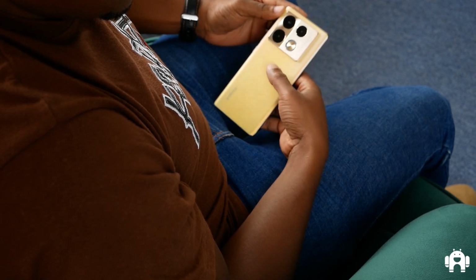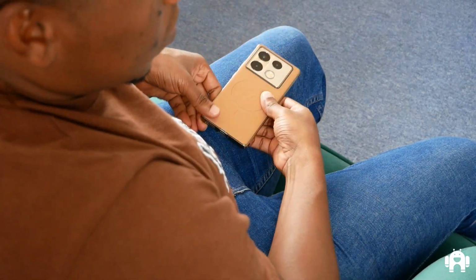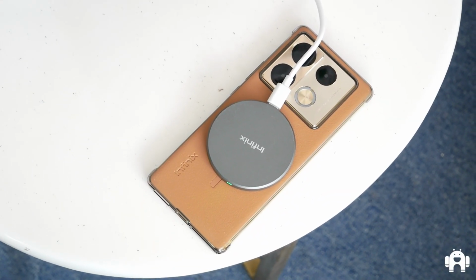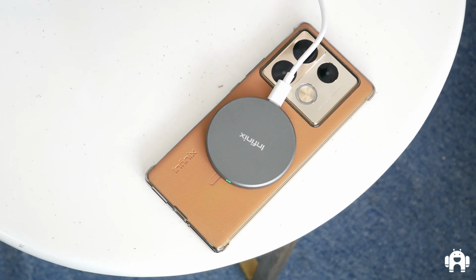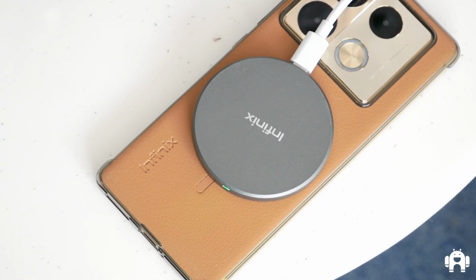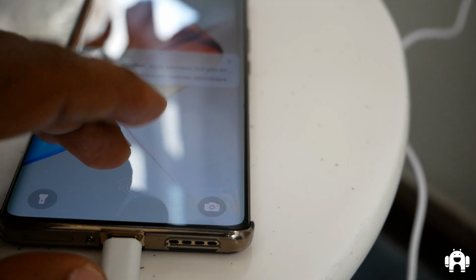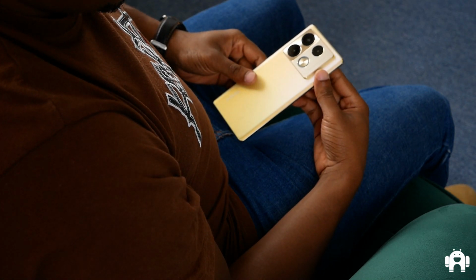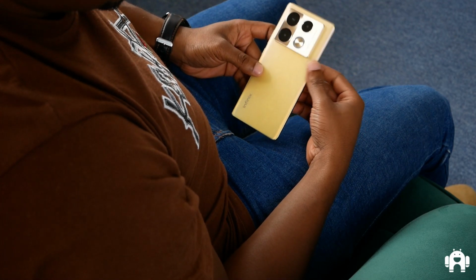Number one, as you can see, it's a very nice device to hold in the hand, and it has a very nice cover that it slots into, which is also what you can put your mag pad, which is the wireless charger that Infinix includes in the box of the device. You can check our unboxing video. So you can plug in your mag pad, you can snap it at the back, and then run a cable to a wall unit to be able to charge, or you can do it directly here. Again, that will still work. Also, this is where you will put a device that you are reverse charging, because this supports wireless reverse charging. If you want to use a cable, you can also do a cable. All of that is part of all-round fast charge.